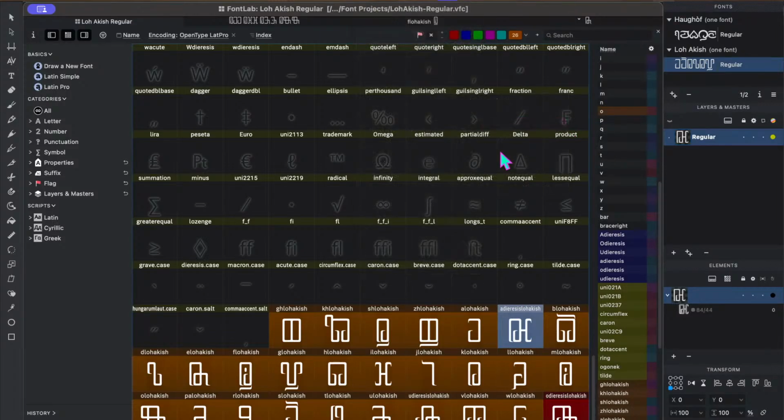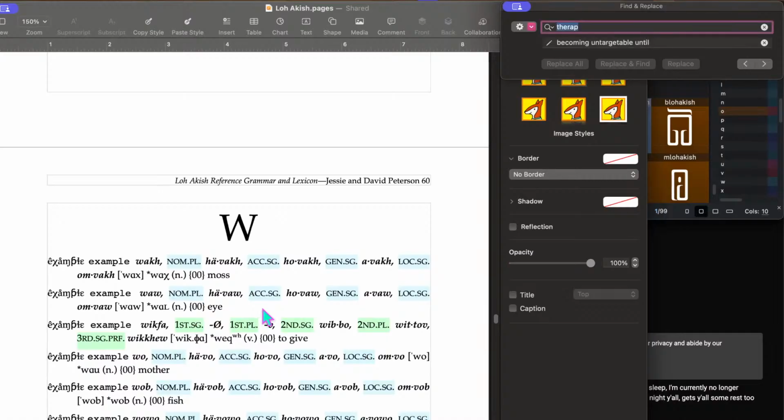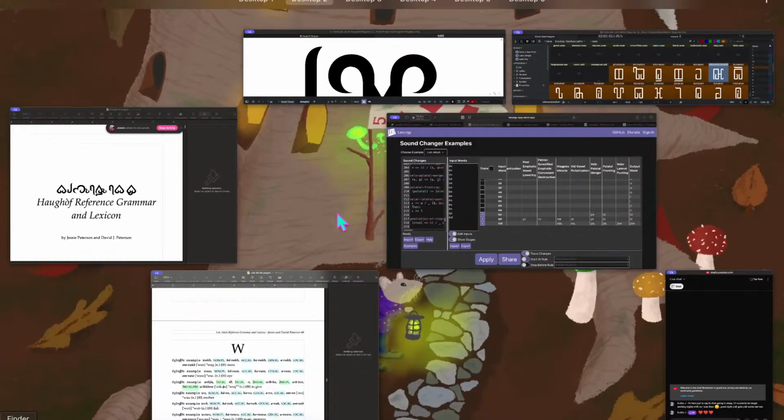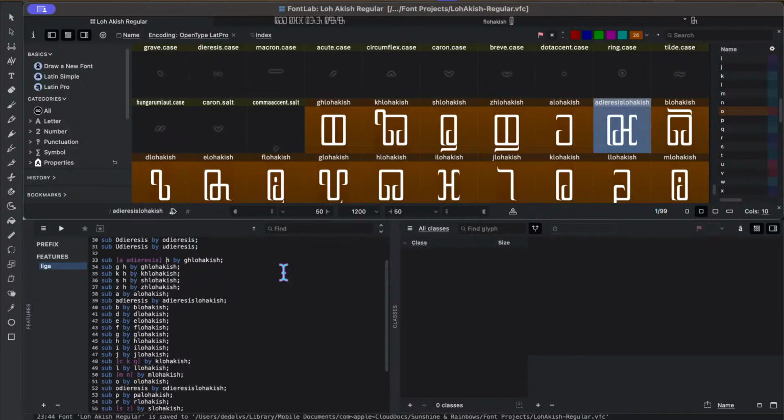And so, yeah, I think we should. I don't really know how we're going to get it. It should be when we type A followed by I. Because we never have A followed by I, right? That's a good question. No. I don't think so. No. Yeah. It's just on its own. So what we're going to do here, just to make sure that it actually gives us, we'll put both of those in there, and then I or Y by AI lo Akish.